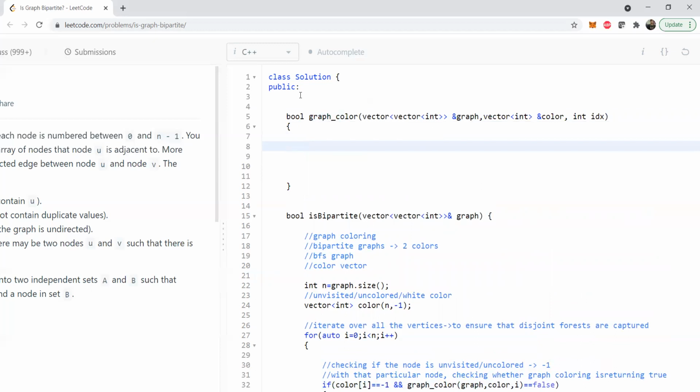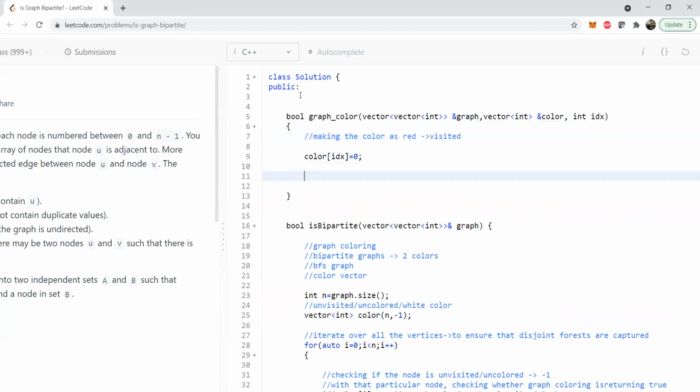Okay. Now first we have to make the color as, let us try to make this color as 0. So making the color as, let's say, red in our case, that means visited. Okay. Now we have to initialize a queue. We are doing a BFS kind of a traversal.